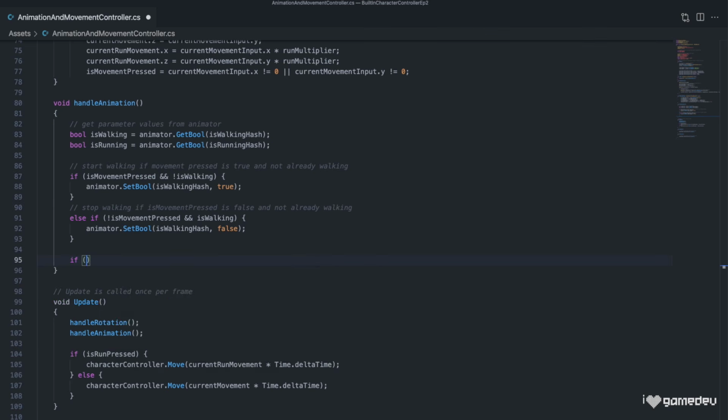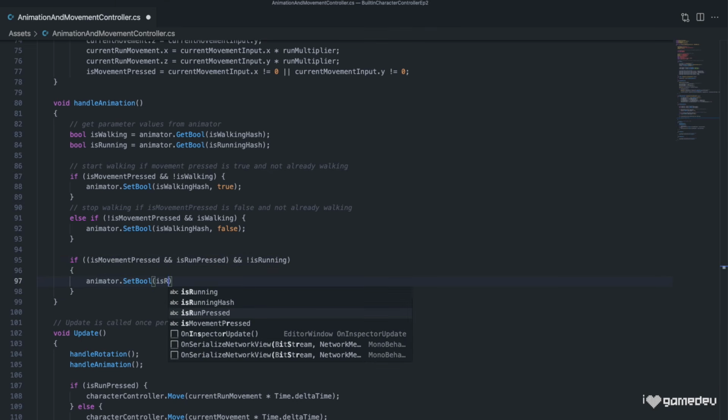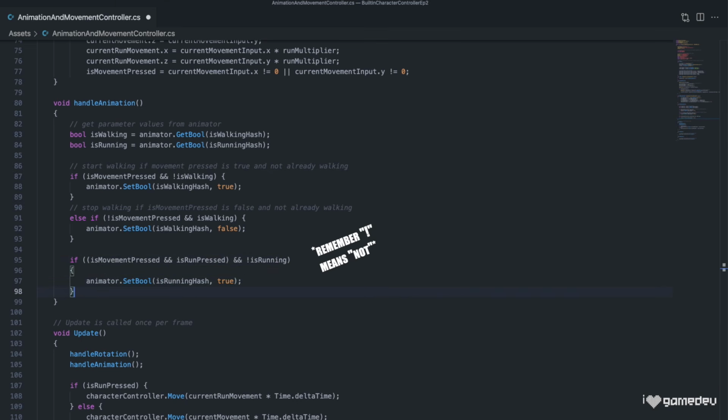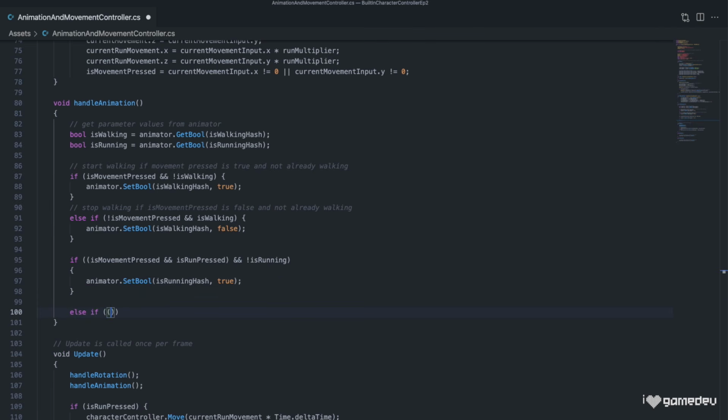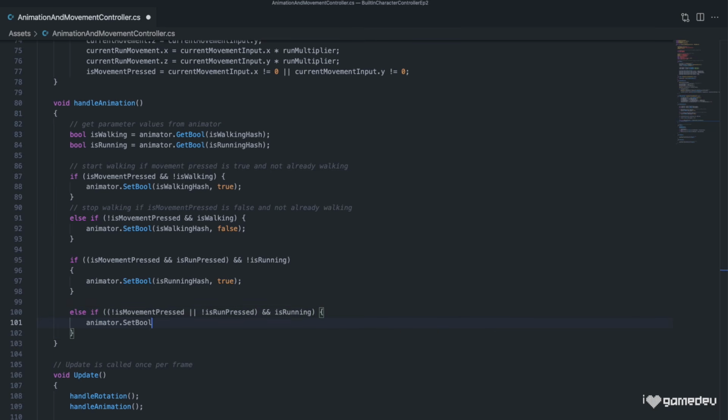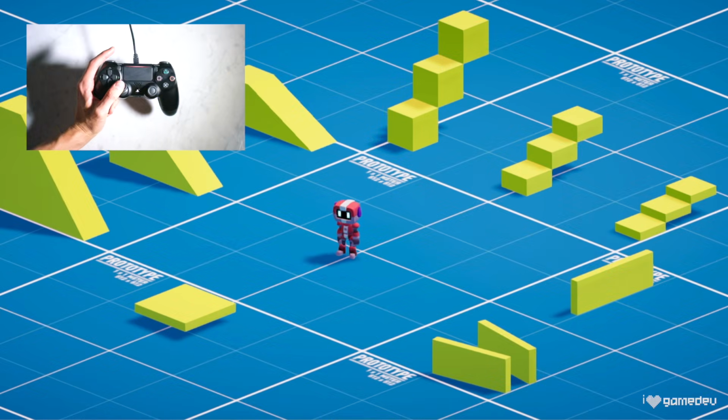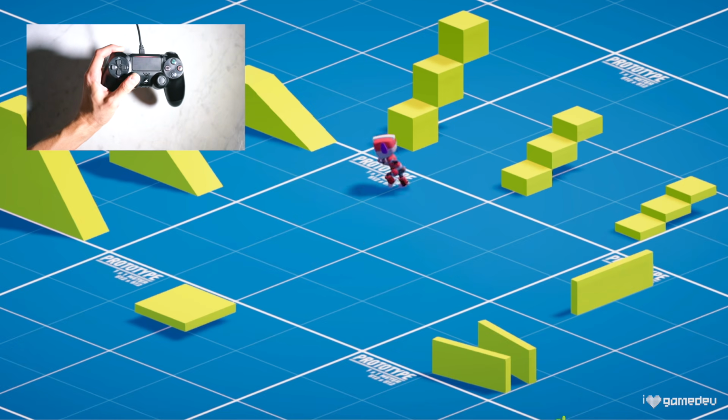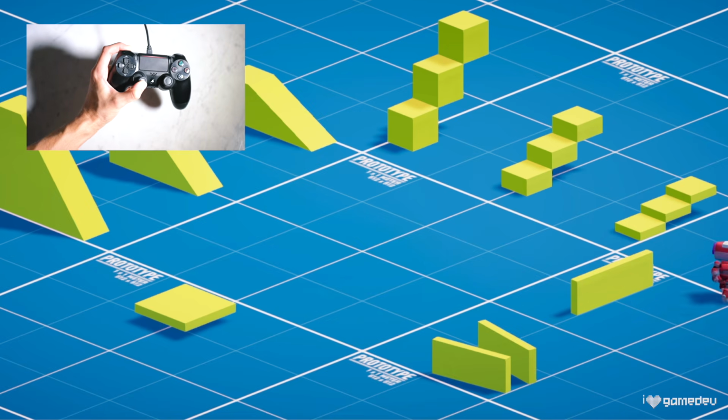Okay, right below where we set the walking conditionals, we can add two new conditionals for running. We'll check if the player is moving and that run is pressed and that they are not already running. Inside this condition, we can set the parameter to be true. And in our second conditional, we can check to see if the player stops moving or lets go of run and that the parameter is currently true. In this case, we turn off the run animation. In play mode, we'll now see Jammo is able to stand, walk, run, and rotate, and because we have the built-in character controller, we get all the benefits that it has to offer.